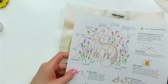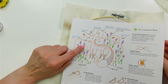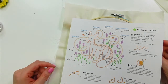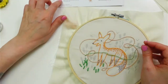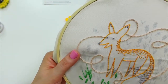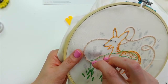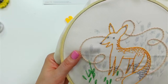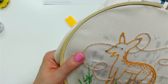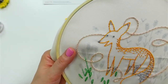All right, let's see. So this one goes above the squiggle, and then later this one goes above the first part and then underneath the second part. So we just have to keep that in mind. We'll come back to that. I think I'll need a new piece of floss for that. So, all right, we'll go over the top of this one. There we are. So it looks like it's in front of that swirl, those chain stitches.